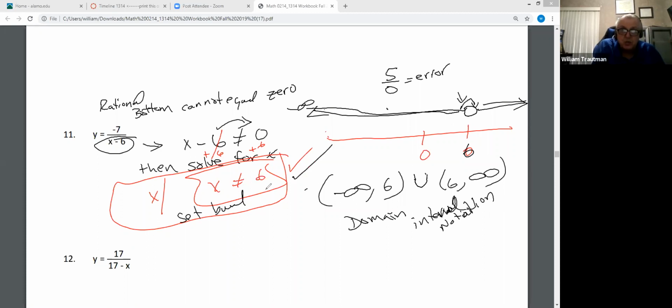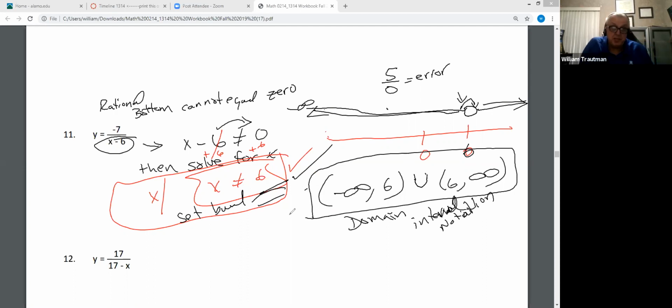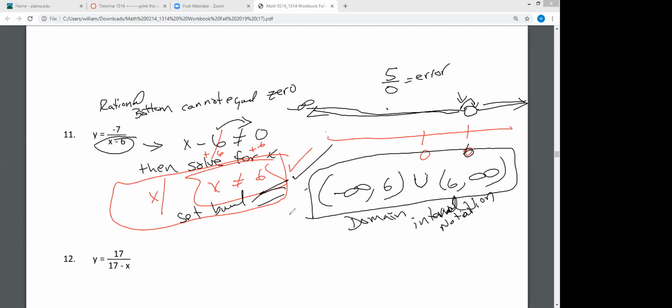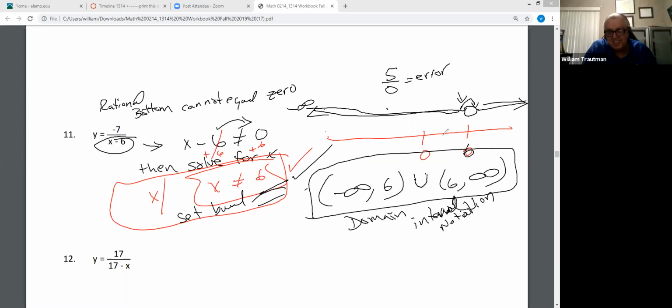I think this is okay. I think they're going to want it this way, but this is another way of writing it. Anybody at the back of the book, can you say which one is correct? I like the one on the left. It's so much easier. Back of the book has the one on the right. Oh, on the right. So interval notation. Okay. But they both mean the same thing.